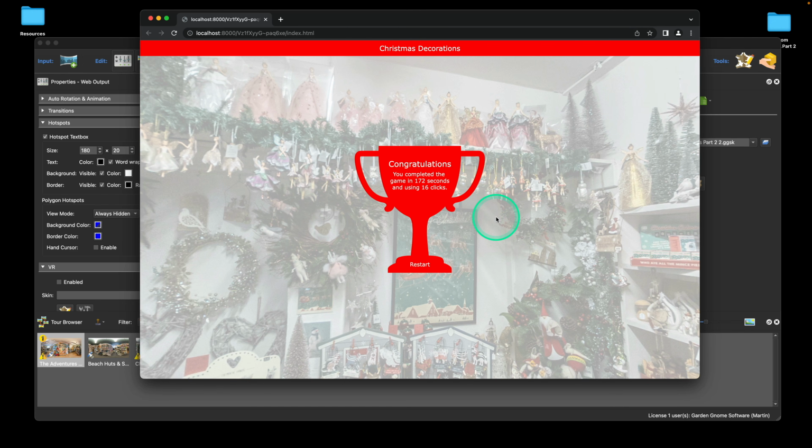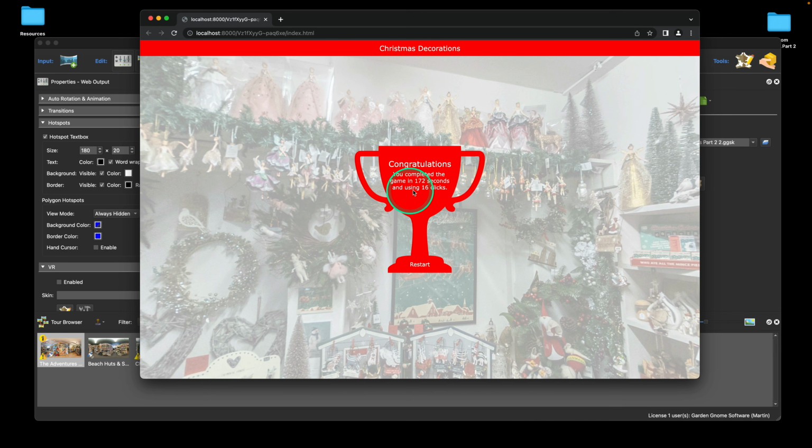What it's also doing, which is quite good, is keeping count of the seconds. On the very first initial start, it starts the game timer, and every second I'm adding a 1 to a numbered logic block.